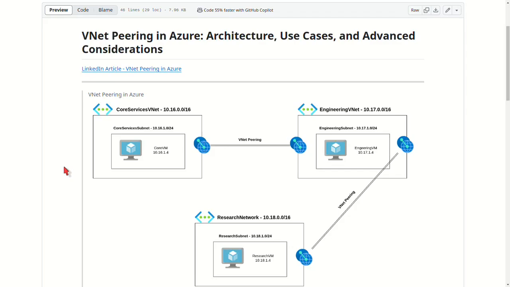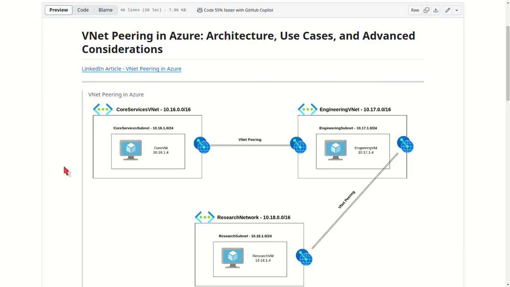So, what exactly is VNet peering? At its core, VNet peering allows seamless connectivity between two virtual networks in Azure, regardless of whether they are in the same region or different regions. And the best part, all traffic between the paired VNets stays on Microsoft's private backbone network, meaning no public internet exposure and minimal latency.